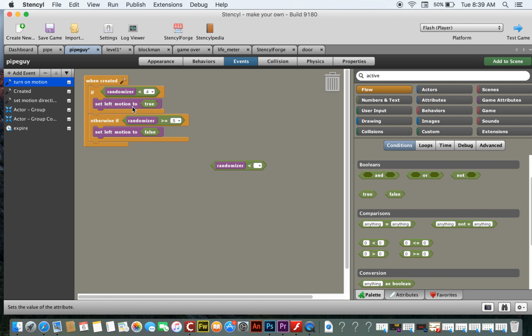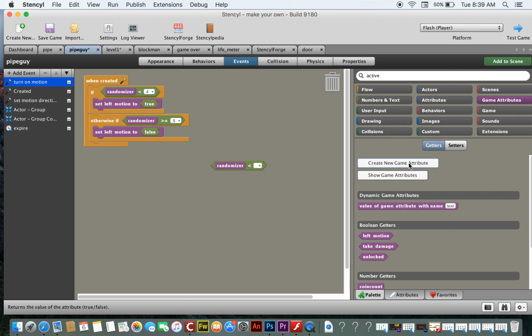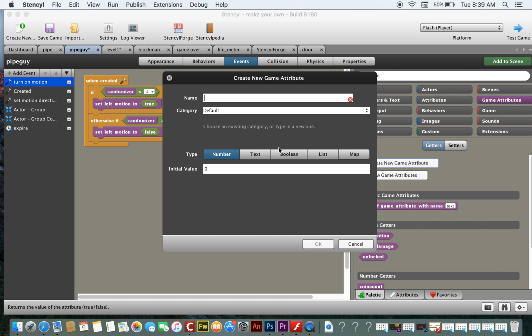This is another game attribute, a Boolean. Let's go back to our game attributes, and you'll see I have Boolean left motion. So we'll have to create that. Boolean, left motion. I'm setting mine to true, so the initial value is that it's going to move left.